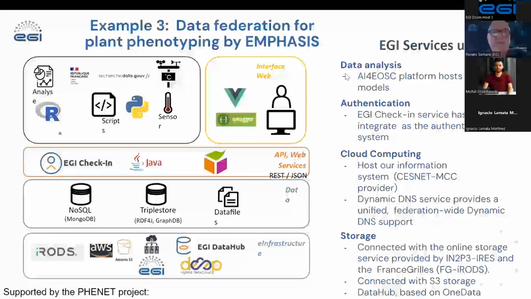Another example: data federation for plant phenotyping, another experiment, another VO for us. And they use data analysis, AI for EOSC, a platform hosted with our models, like we intend to use EUreka3D probably.